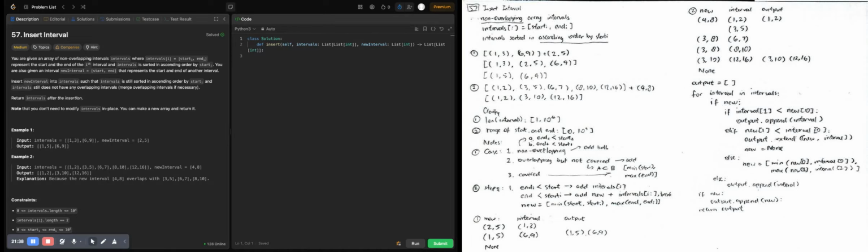So I think what we're gonna do is go through each of the intervals and check whether it overlaps or not.